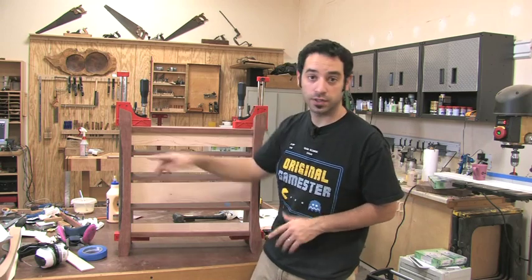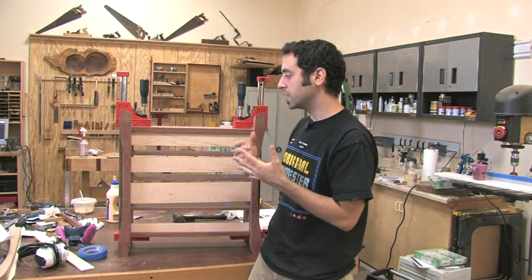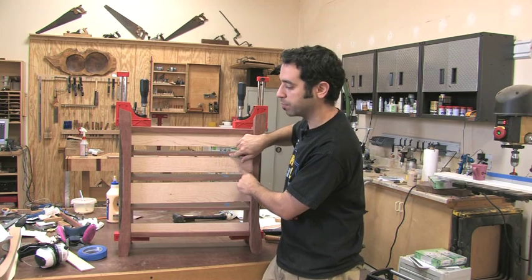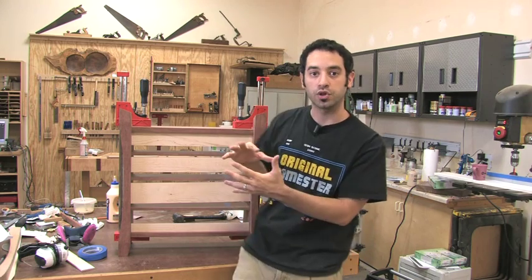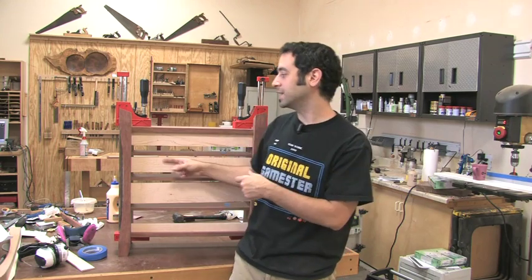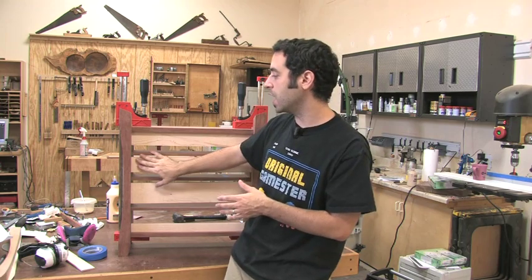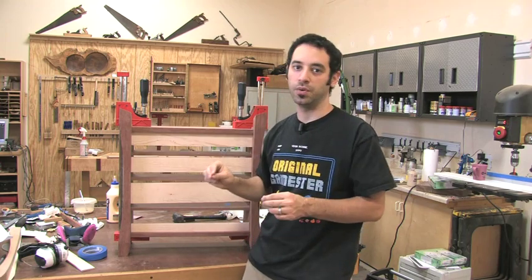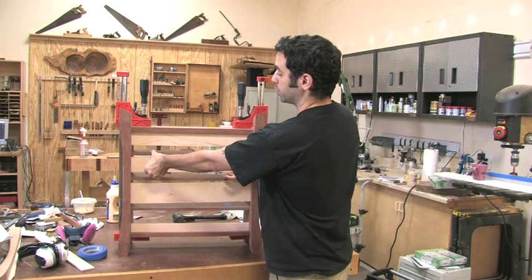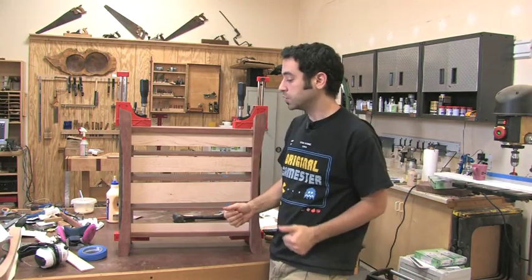I won't put any glue near the ends because I don't want to glue the case completely closed, but the sides now give me perfect guidance and alignment to make sure that my shelves and the back strips are in the proper place. If I just took them out of the structure and tried to glue them together, clamp them down, get them as close as I can, trying to get them back into this case afterwards is probably going to be impossible. But at least this guides us and tells us exactly where those pieces need to be and holds them in the right orientation. All I need to do is apply clamping pressure on both sides and pull that joint together and let it dry. That's the next step.